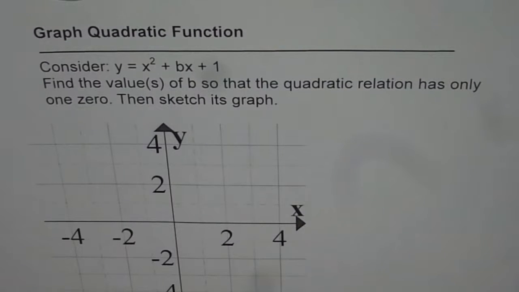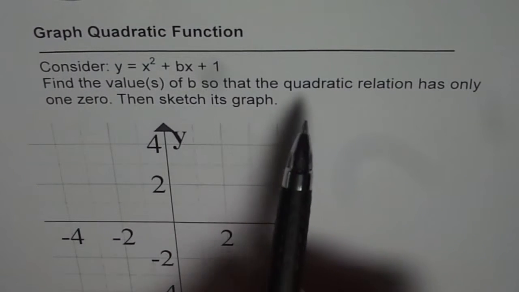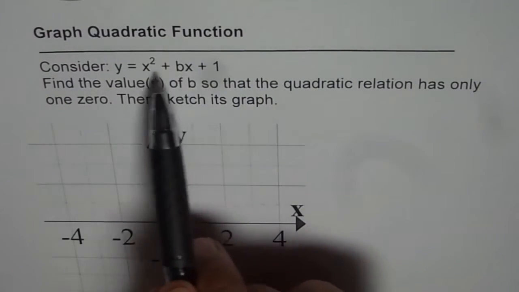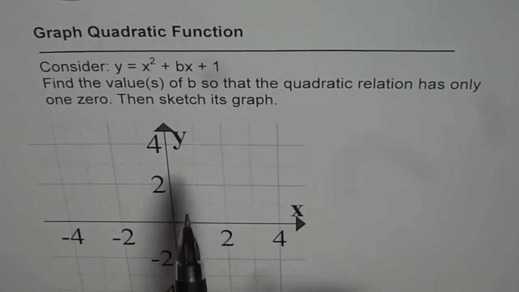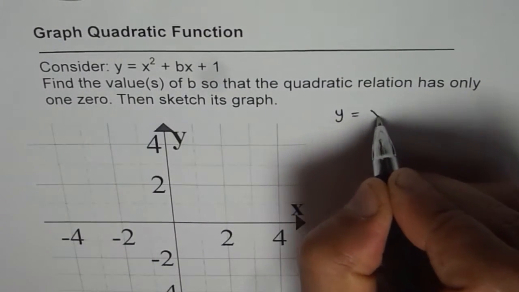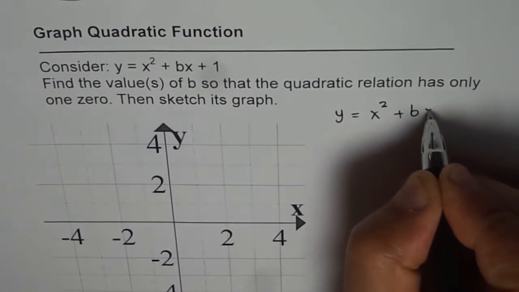I am Manil Kumar and in this video I will explain how to do such questions. Now when we say that the quadratic relation has only one zero, that means it is kind of a perfect square. So what we should do here is look into factoring strategies to solve this problem.